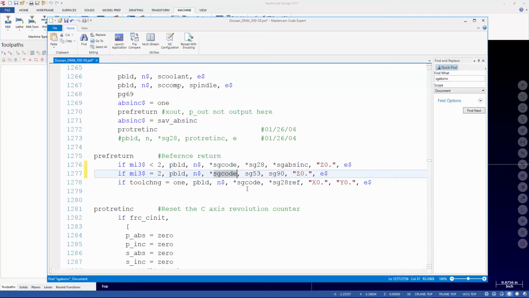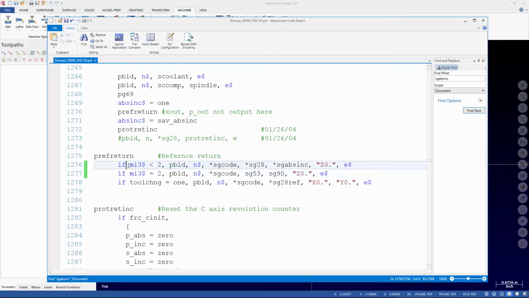This guy is a string select function. So this one you can force if you want it to. But this will give you G0, G53, G90, Z0. And you notice it's now selectable.